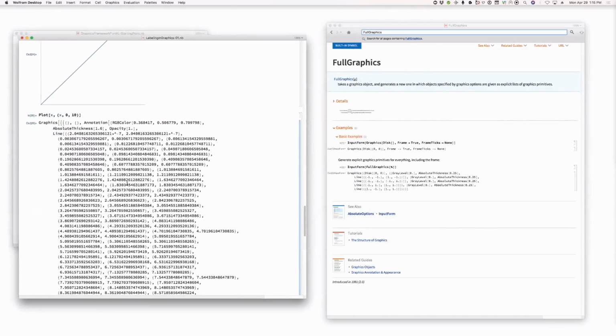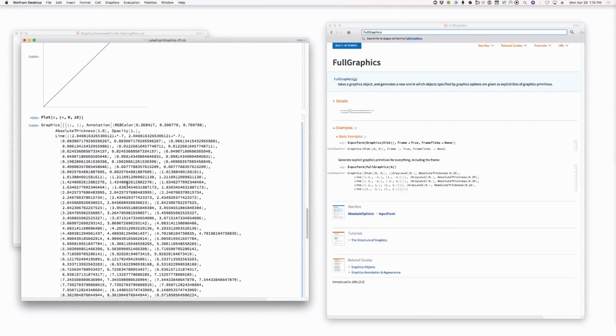Okay, but that's another thing we've got to figure out: full graphics and what to do. And it's a related thing.